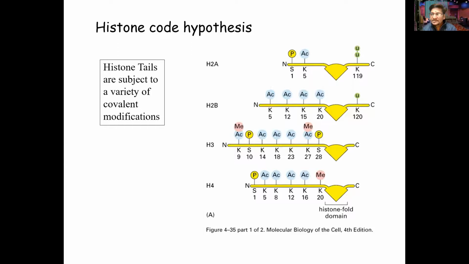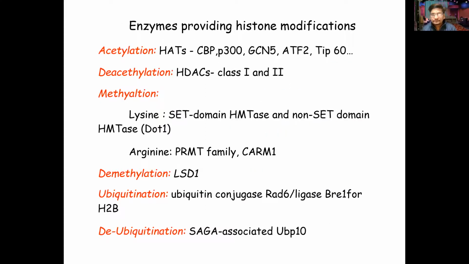So for example, it is related with switching on a gene and switching off a gene. If acetylation or phosphorylation occurs, the gene is going to be switched on, whereas methylation eventually leads to switching off of a gene, or gene repression. These are the certain proteins which are involved. Name-wise, acetylation is done by the histone acetyltransferases, HATs. We have different examples. One which is very common is GCN5.